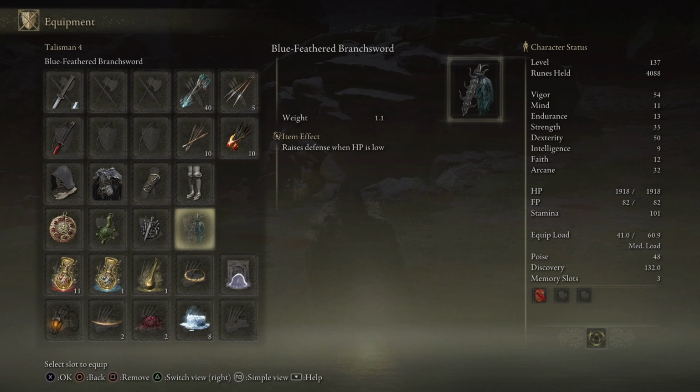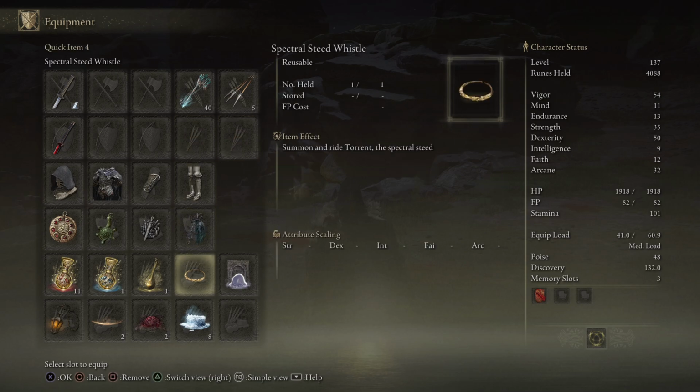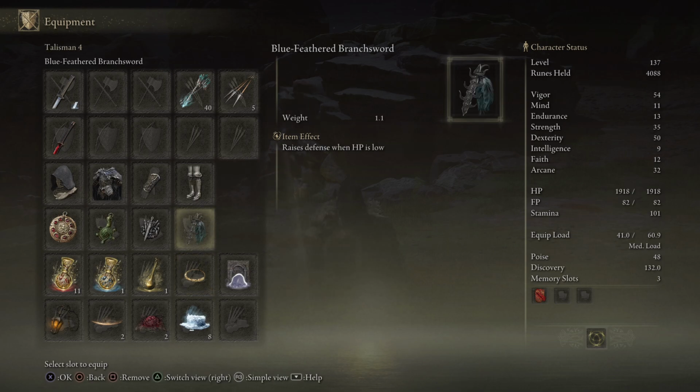And the Blue-Feathered Branchsword, which raises defense when the HP is low, and this can really be clutch, especially in the early stages, or if you're doing your first run of a boss. Having a little bit extra defense to let you work out the timings of attacks or their attack patterns, that sort of thing. Really good way of, even if you can't win a fight, it allows you to get some sort of almost recon of a fight, so you know how these bosses function.